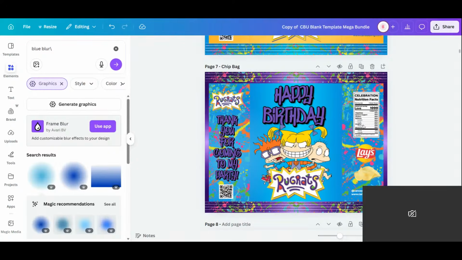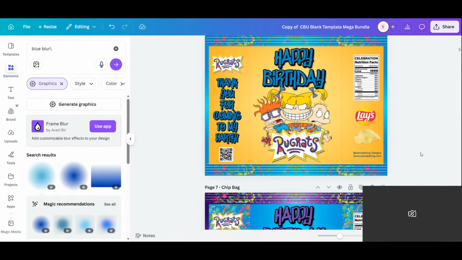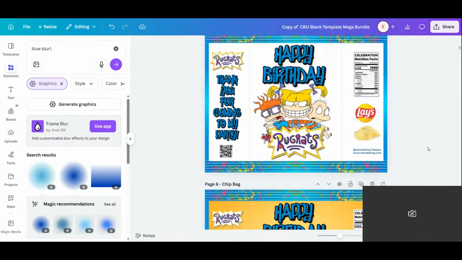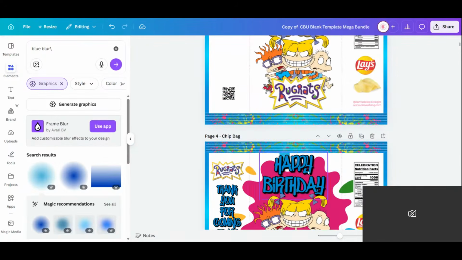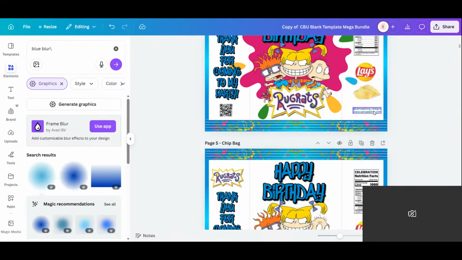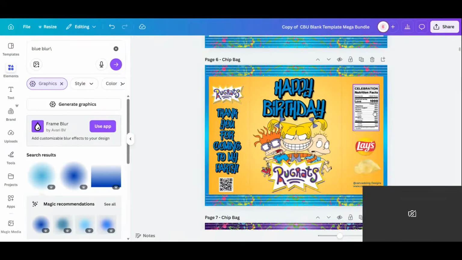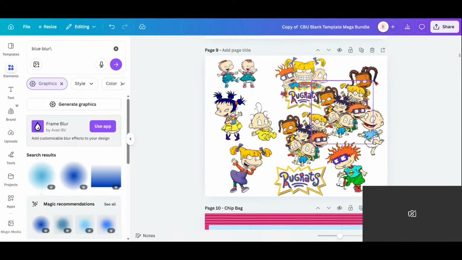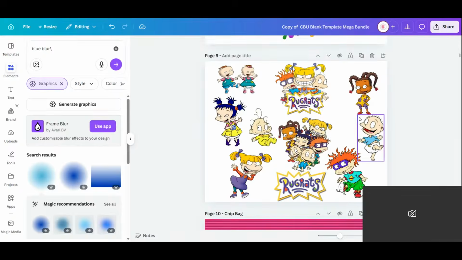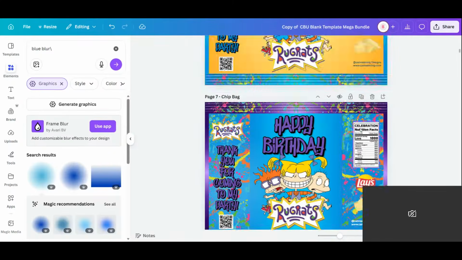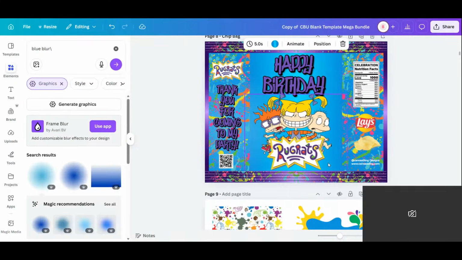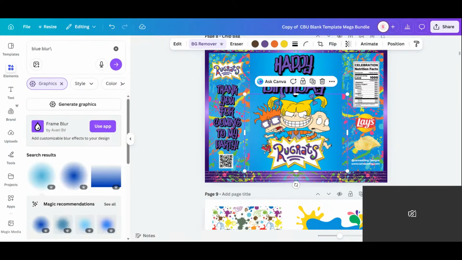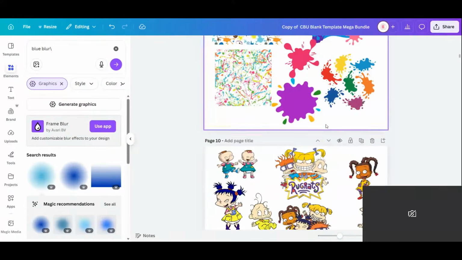So already we created 3 versions of the same thing. We have this one, we have this one. Well, 4 versions. We have this one. This one, we're going to leave it alone, but y'all already know you find a font if you want to use that one. So now we're going to switch it up. I'm going to leave the characters here because, of course, you could switch this up too, y'all. If you only wanted one character, you could. If you wanted to do different chip bags with different characters, you could. Let me show you what I mean.